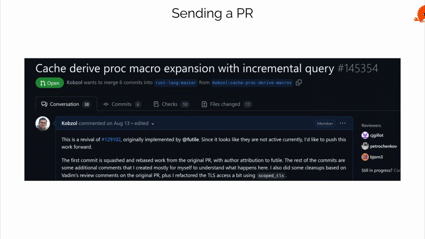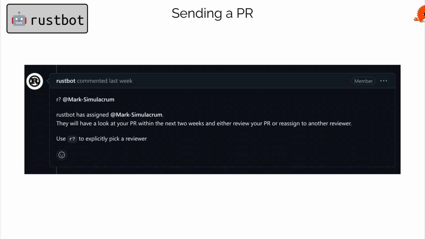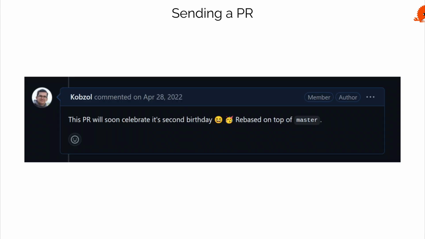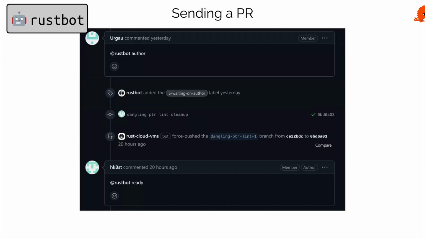So you send a pull request, and again, you will be greeted by tooling, by Rustbot, which will assign you some reviewer, and it will tell you how you can choose a different reviewer or choose some reviewer from some other team. I think that this is very important, because when you contribute to some project and you don't get a review for like years, it's a very bad experience, right? So we want to make sure that we get the reviews out timely. It's not always possible, but we at least try to.